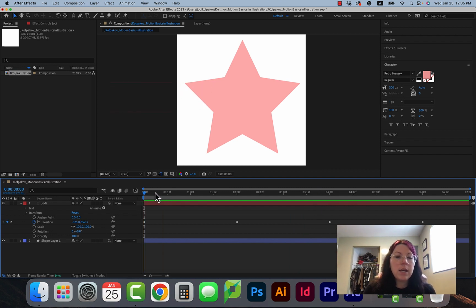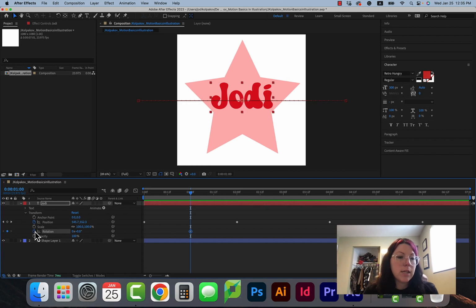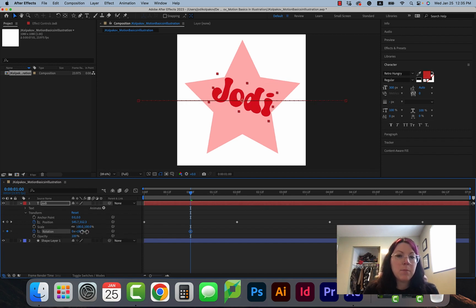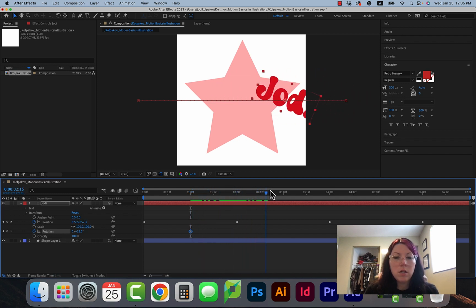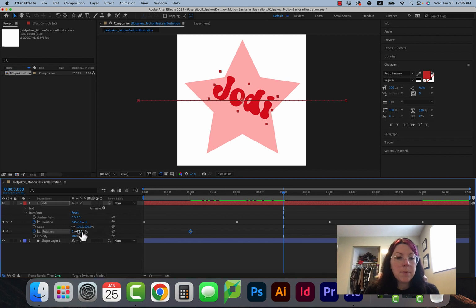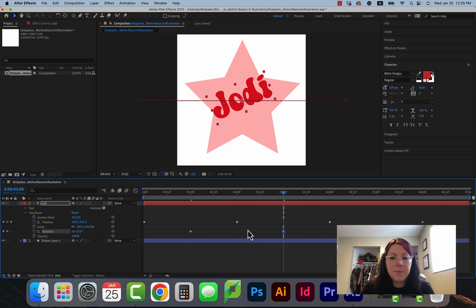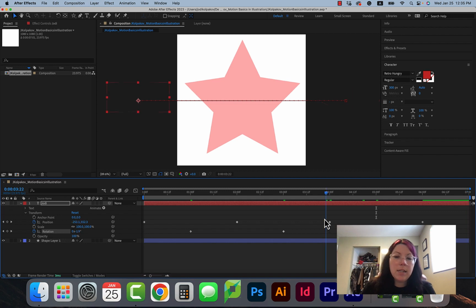Maybe I want to play with the name rotating, going back and forth as it's moving throughout the comp. So about halfway between it shifting, dead center, I'm going to click this rotate stopwatch, and I'm just going to play with the rotation. Maybe I'm going to go to here and put in -23 instead. I'm going to go to here, put in 23, and then maybe here. It kind of ends, so I won't worry about that. Again, always make sure you save your files.